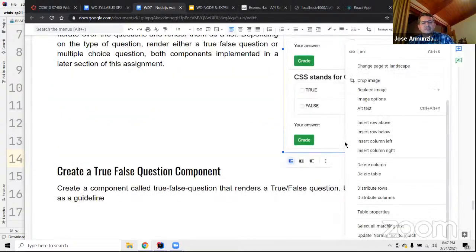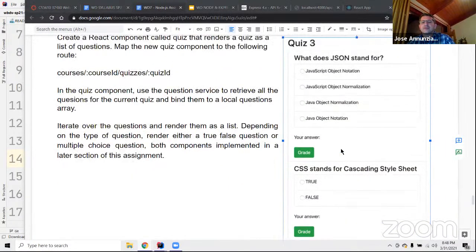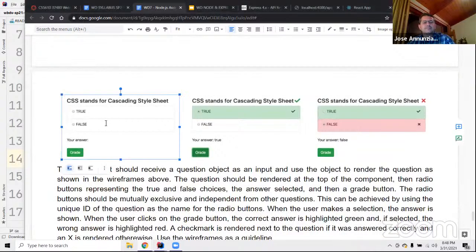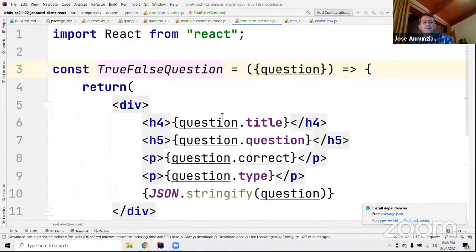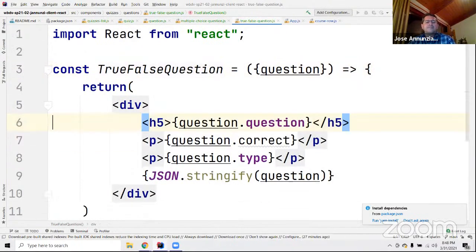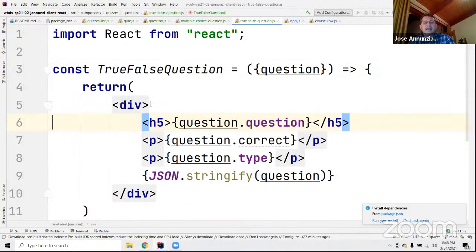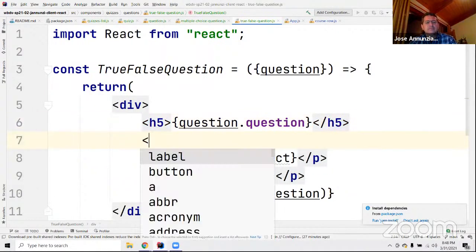So let's look at true false first. So the true false renders how? We don't have the title, no title, just a question. And then we have a radio button.